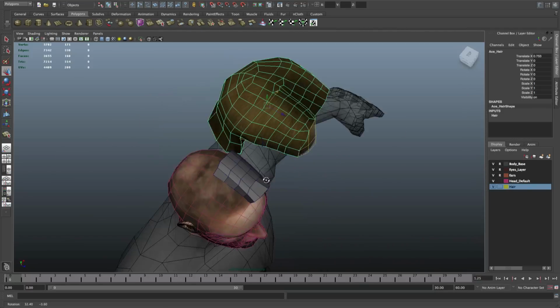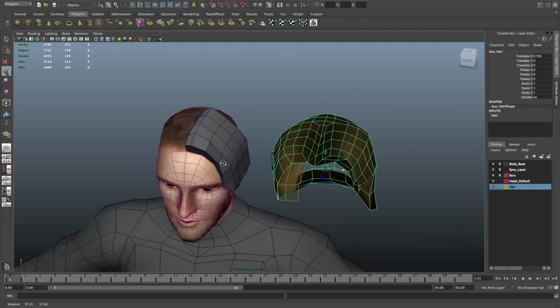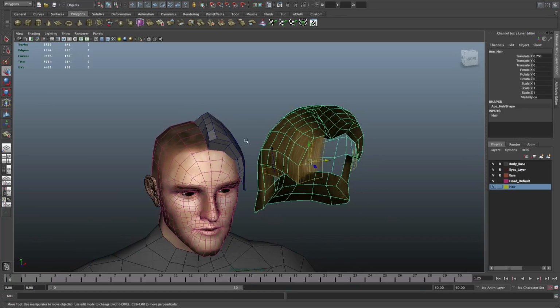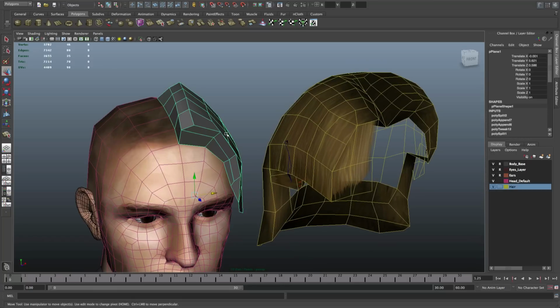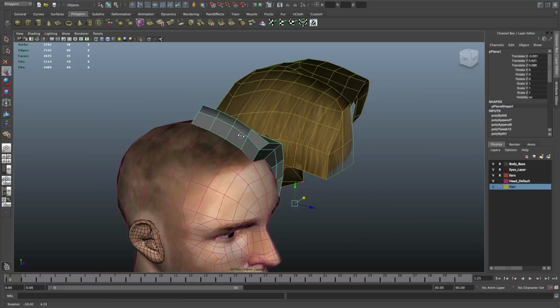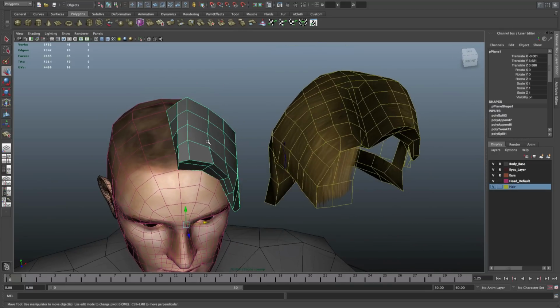What I want to do now is, let's say I want to do the other side of his hair. So there's two ways to do this. One way is you can just duplicate this to the other side, and it'll save you a lot of time. And then you can just tweak it to make it a little bit different. If it is mirrored on the other side, you can save yourself a lot of time, but you could do it again as well. But for the purpose of the tutorial, I'm not going to repeat that process. So I'll just show you how to duplicate on the other side.